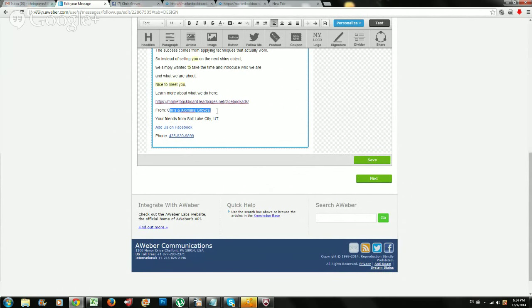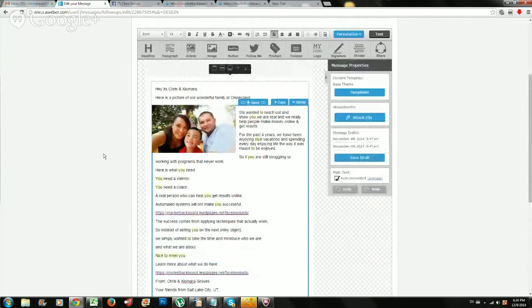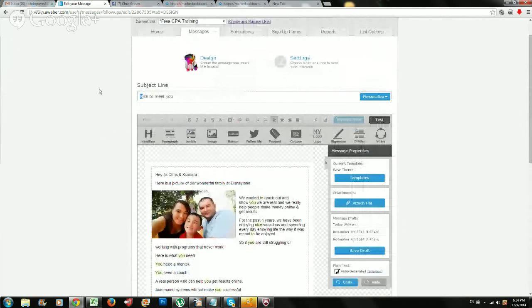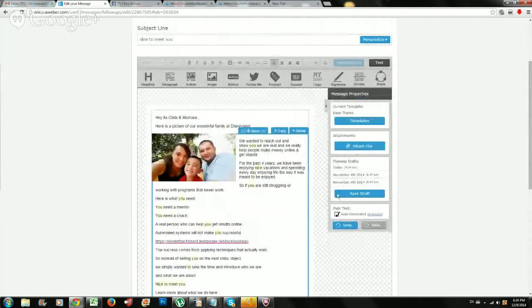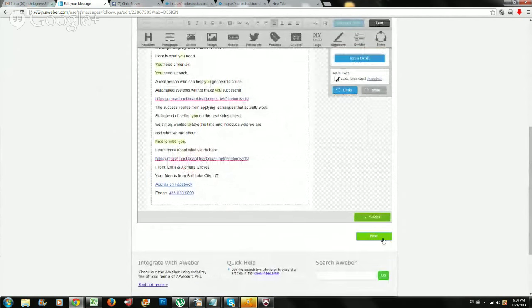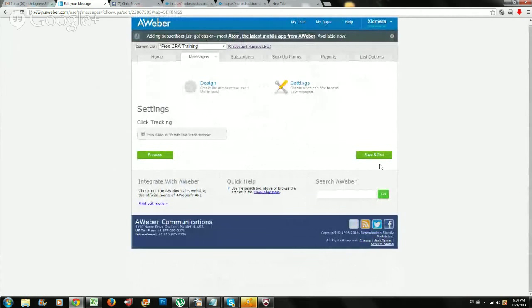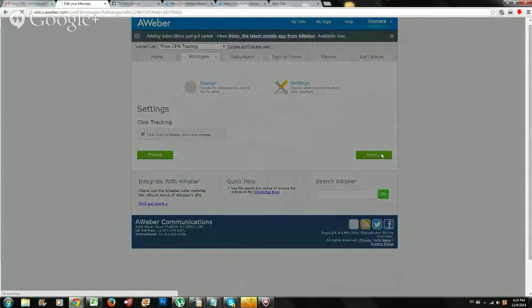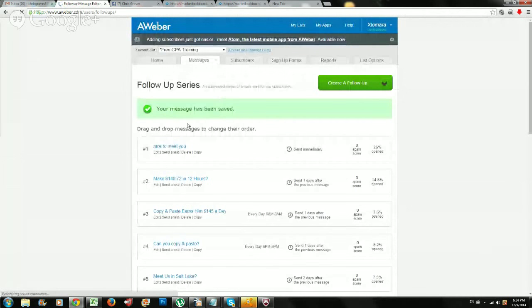And then we sign it. We put our location, so people can connect with us on a more personal level. We put our Facebook link and our phone number. So this email copy has proven to be very effective, and the subject line should have been lowercase. So I'm going to go ahead and save that because we want to increase that initial open rate. So those are some things you can do, so you can get ideas with this follow-up series. I'm going to go through the other follow-up series.